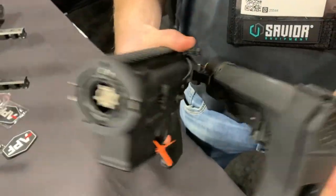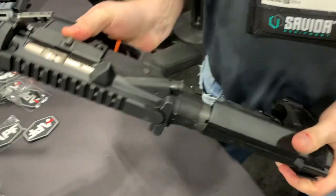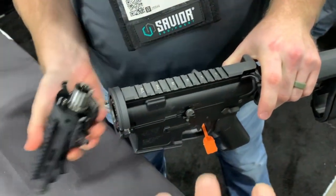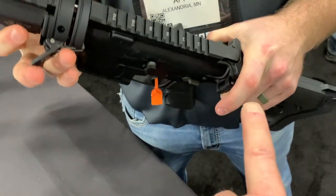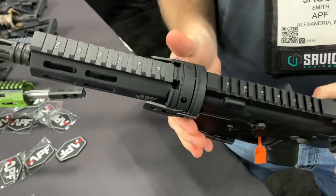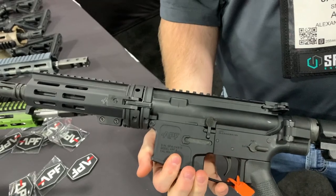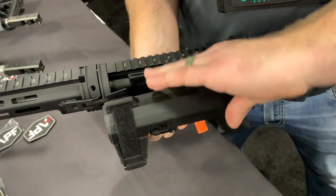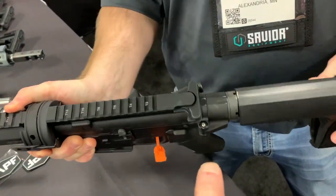Sounds good. So we got this side folding lower. Obviously, it collapses, folds over nicely. But as far as going together, quick and easy. And that's APF. It comes with a lower, so it's not a kit for the folding stock. So nothing wild and crazy, but now you got a complete gun. You can even collapse it over with the optic still on. So now, unlike a piston gun, you cannot shoot that with it open.